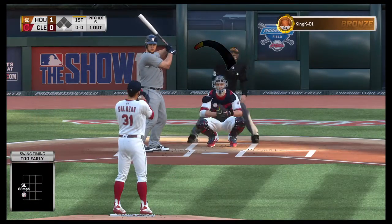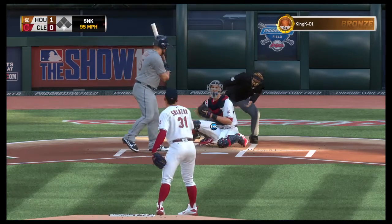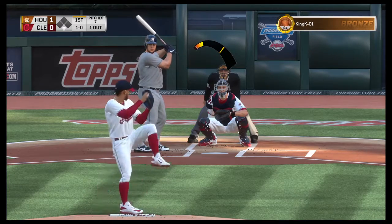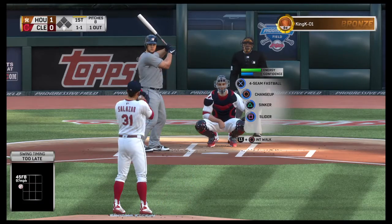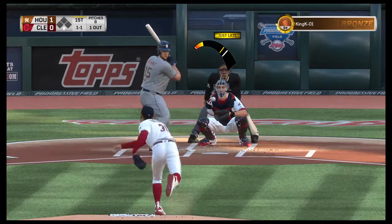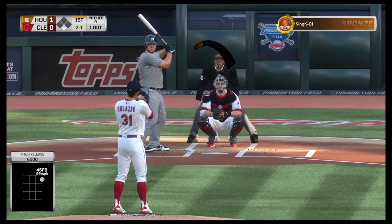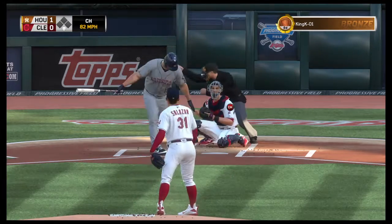Here's Matt Adams now. He enters play hitting down in the 240s for the year. Here's a sinker to start him out, but he wouldn't bite. It's ball 1. Matt, this could be a real special inning. They've already hit a home run here, and now the real power is starting to come to the plate. We might be in for a light show. That fastball right there will humble you. He threw it right by him. So now what do you do? You spread out, you use your hands, and try to be as quick as you can when you see that ball get released out of his hand.